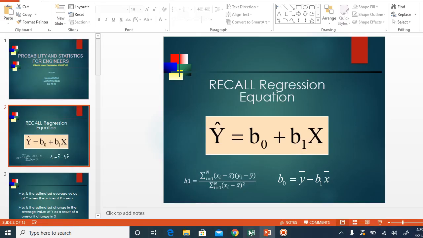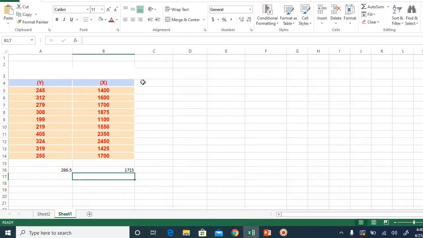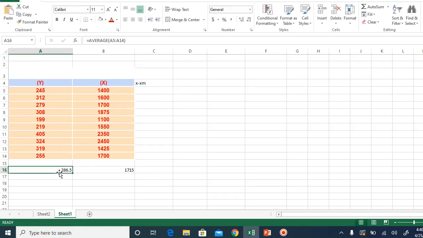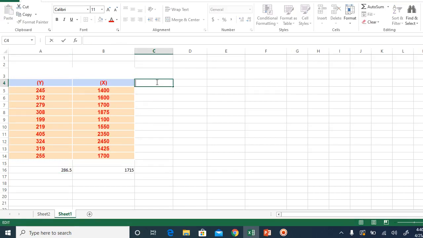Now we have to determine x minus x bar. So I will develop a column that shows x minus x bar. Now x bar I can write as xm, because xm is showing the mean value. Let's make it simple, first for y minus y mean.